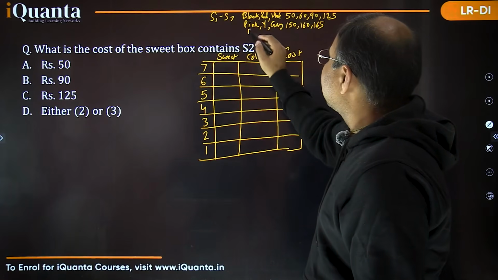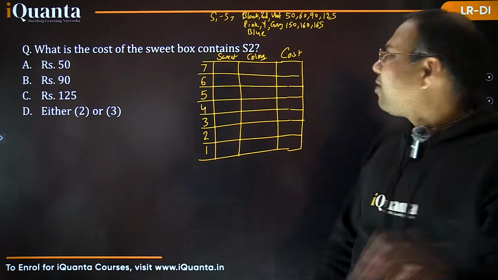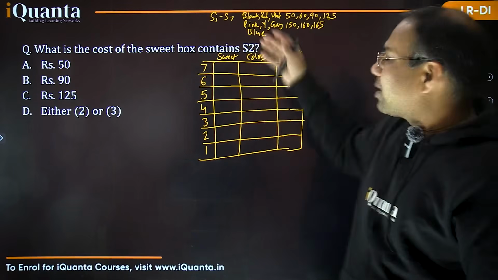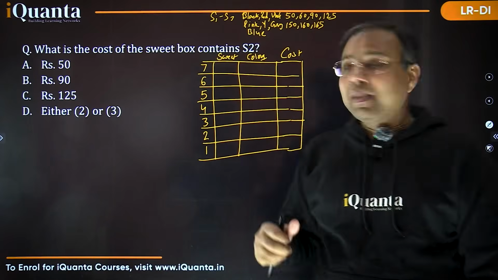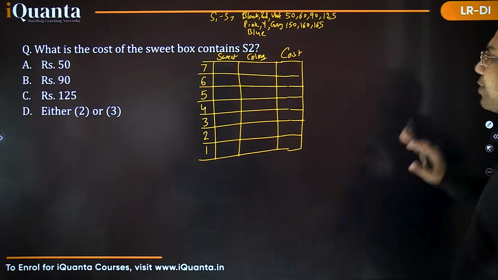And blue. By the way, what did yellow do wrong? We could have written yellow also completely. But anyhow, this is the entire information we are supposed to fill in this grid. And what are the conditions? Let's read now, one by one, and we will try to put it here.